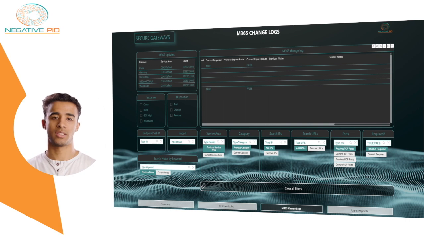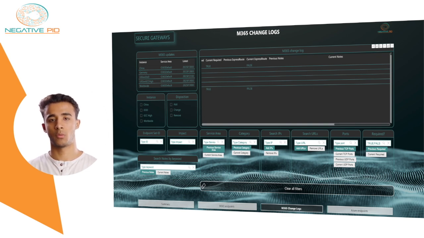Now that we have familiarized ourselves with the interface, let's see what we can do with it. The most obvious use case is endpoint lifecycle management. This means that we can track endpoints that have been updated or deprecated. Let's say you're revising your firewall rules or the documentation for a solution. You don't want to go through every rule, you just want to see what has changed since the last time you checked. Here's where the change logs come into place.